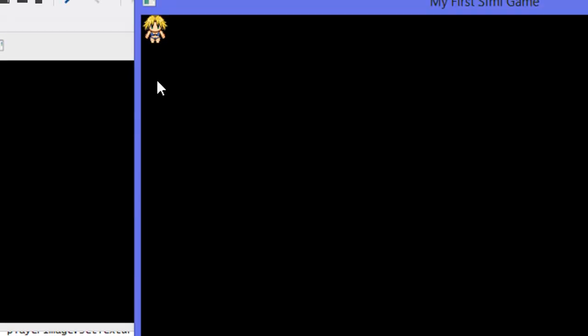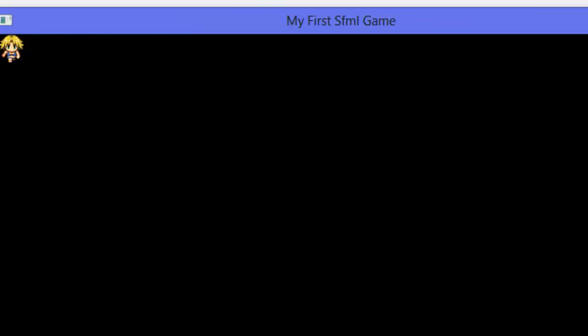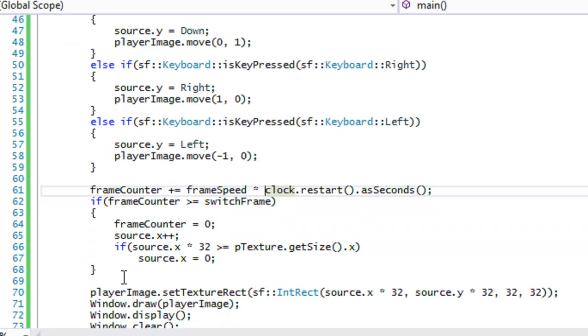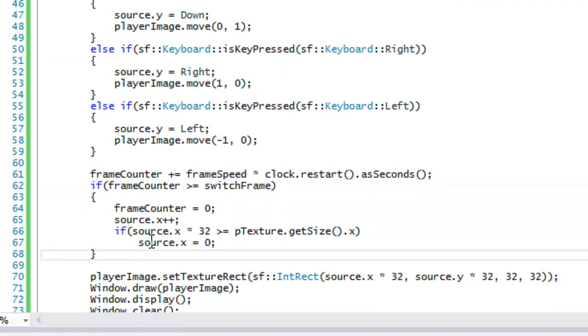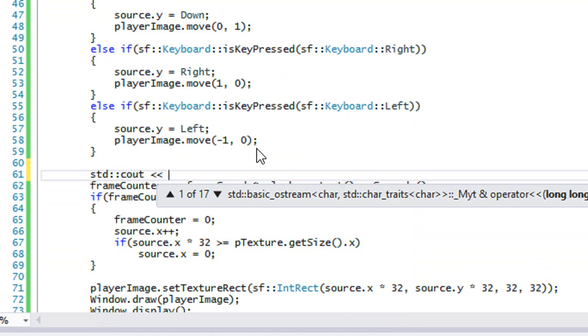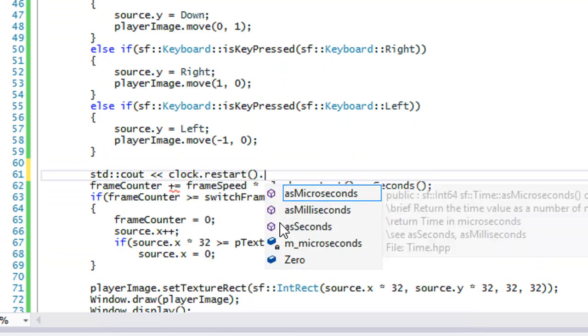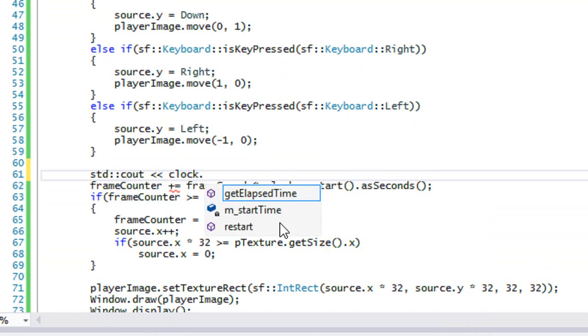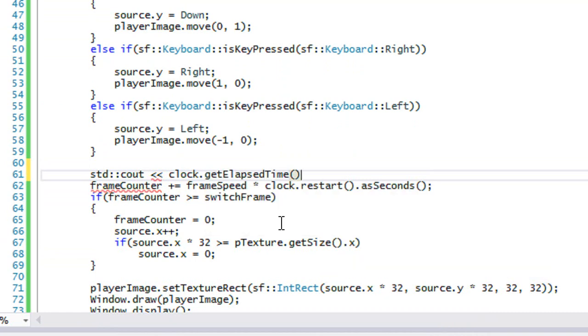And as we can see, the animation is slower. Now, why is this animation slower? Well, let's do this. Let's do something right here. So we're just gonna say std::cout clock.getElapsedTime().asSeconds(). Okay.